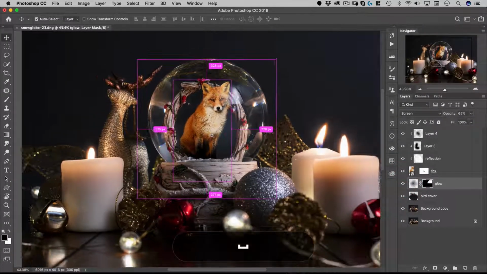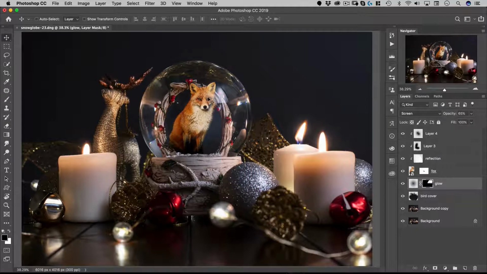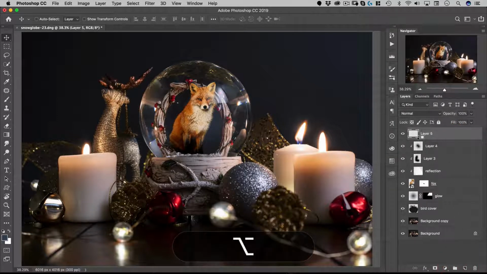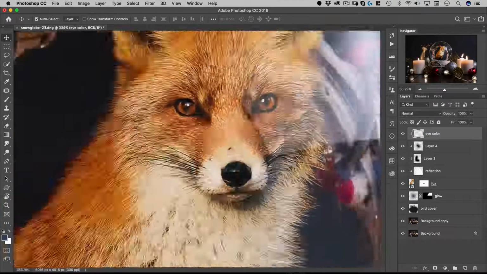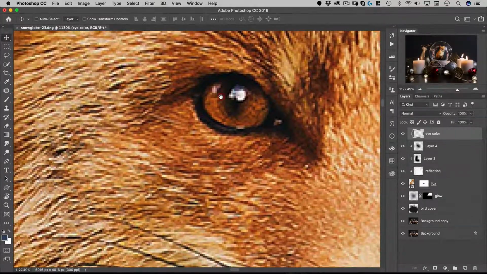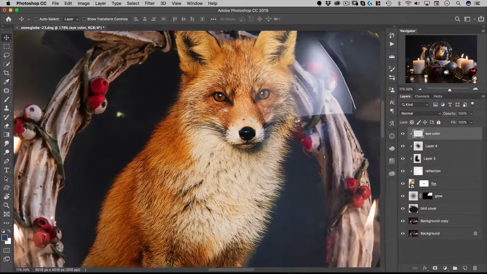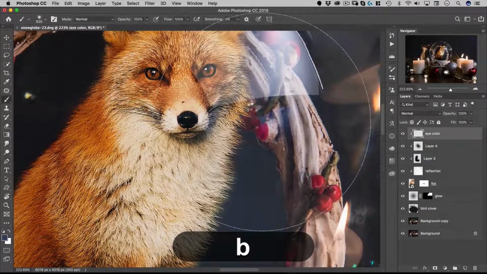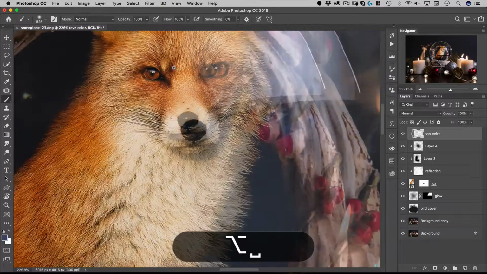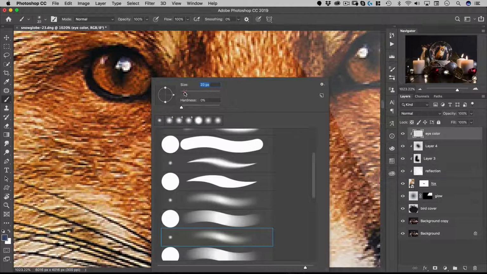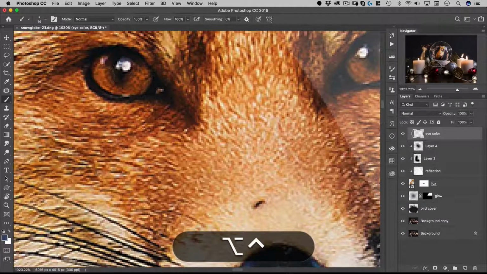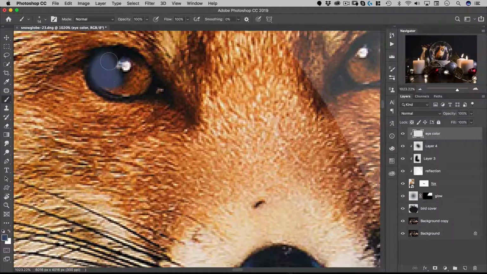Alright, next thing I want to do is change his eye color, so we're getting a little more contrast out of him, and also just to look more interesting. Alright, so let's call this eye color. Let's zoom in here. And let's pick a blue color from right there. That looks pretty good. We're going to make this brush significantly smaller. We're just going to paint in the eye, and I'm going to try to not hit the parts that aren't orange.